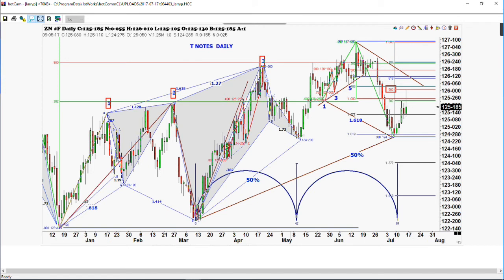So sometimes you'll watch it and you'll see it very closely, but other times it's a little more difficult to look at. But I think this gold analysis is pretty much spot on at this 1238 level. If we get above that, I would expect it to really start to go, and that would give it a lot of legs. But right now, the bias is certainly to the upside today.